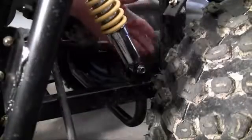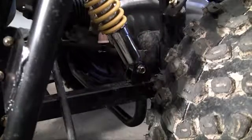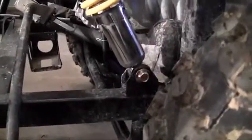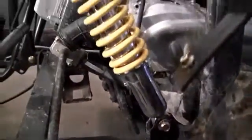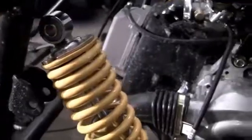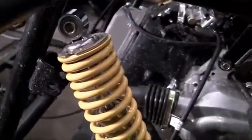Now that your strut is securely bolted to the bracket on the frame, all we have to do now is go ahead and bolt in the top part and we'll be good to go, right? Now as you can see, the bottom of the strut went on perfectly, is looking good. Now let's go ahead and take care of the top and okay, looks like we have a little situation here. The top of the strut is way off position to fit in the bracket.